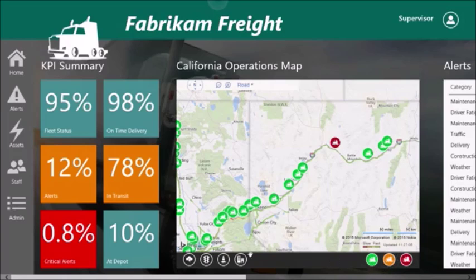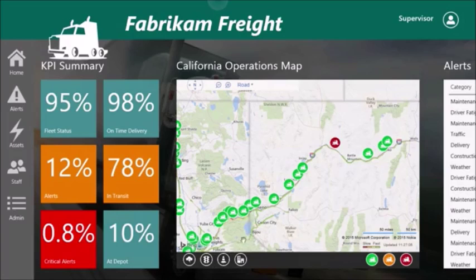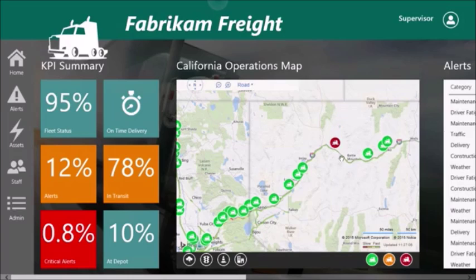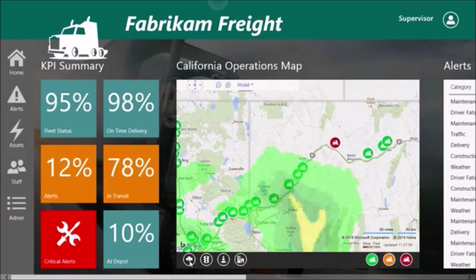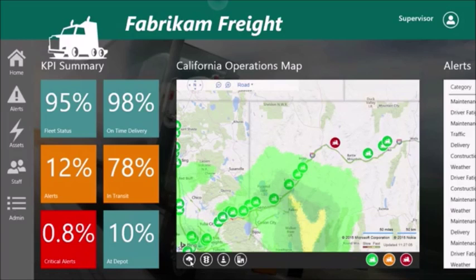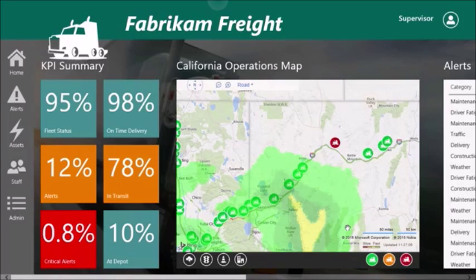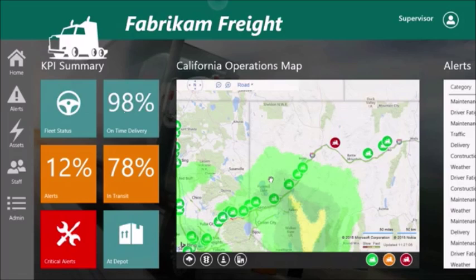Now, just to understand why that's happening, I also have traffic information embedded within the app, and this traffic information is also coming in real time. So all of that is being sourced through something like a Bing Maps API and being processed back into my bolts onto the ML algorithms. And in addition to that, I also have a look at the weather data. So if you look at the weather data that's coming across, I've gotten the data that's publicly available and I've embedded that onto the map. And this data is going back onto predicting some of the happenings that are going to happen on that particular freight management truck over there for me.